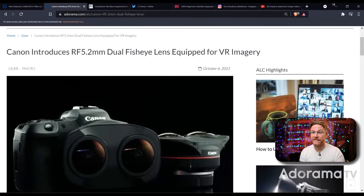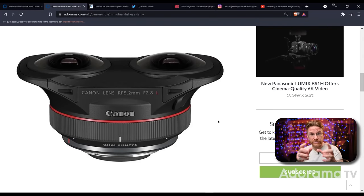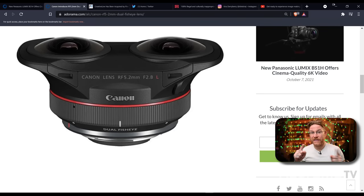Let's talk about what Canon's doing — very interesting stuff. Canon has introduced an RF mount 5.2 dual fisheye lens. This is the first dual interchangeable fisheye lens for VR that shoots onto a single full frame sensor. Each one of these lenses covers a 109-degree field of view, making it really easy to stitch together in post-processing for that 360 camera VR feel that you could experience with an Oculus. The manual focus ring keeps a very small form factor and it has an adjustment on the side so you can calibrate both lenses for the focusing.